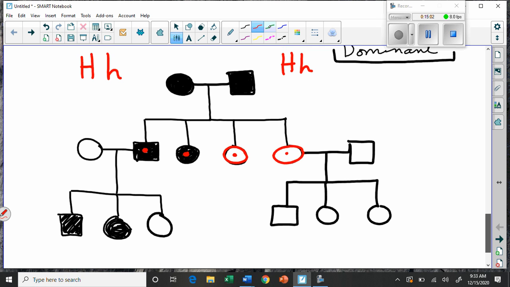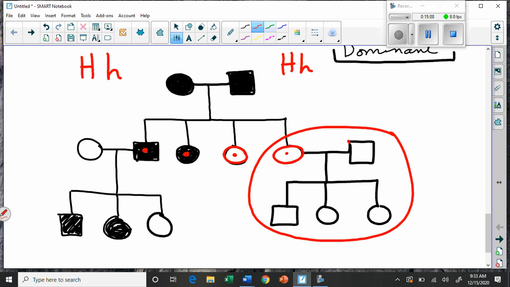Obviously, if we look at this side of the table, right here, it's safe to say that with two normal individuals, the only way that you can be normal with this Huntington's disease is if you are both homozygous recessive. And if that's the case, there is no capital H. So the rest of this family tree, the rest of this pedigree, and wherever it continues, as long as the people who are mating into the tree don't carry it, we can safely say that this line of the tree does not have Huntington's, right? It will not be there.